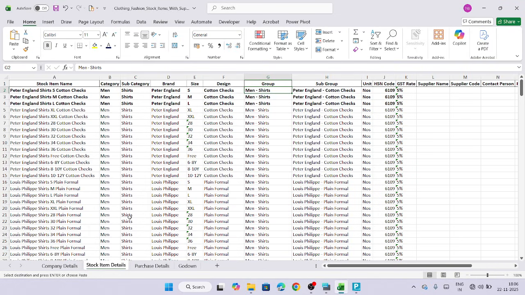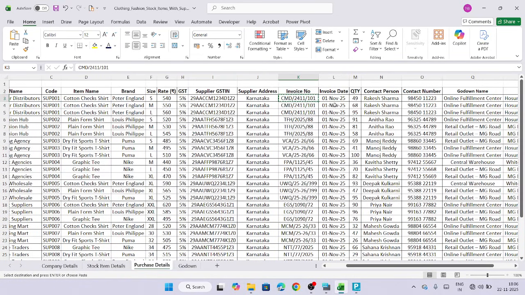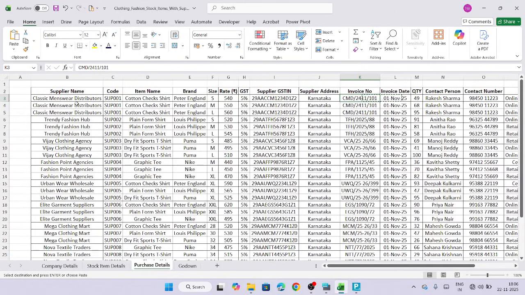For these three, we have made a purchase on 1st November through invoice number CDM 2411/101 from Classic Menswear Distributors, and the brand is Peter England.